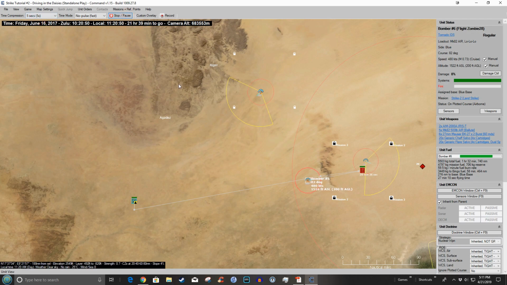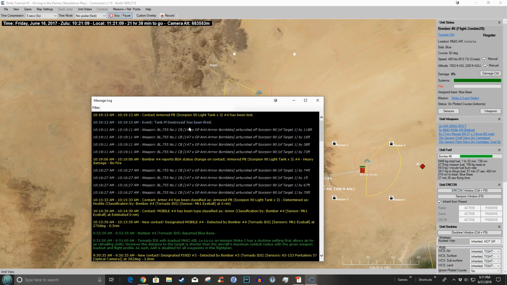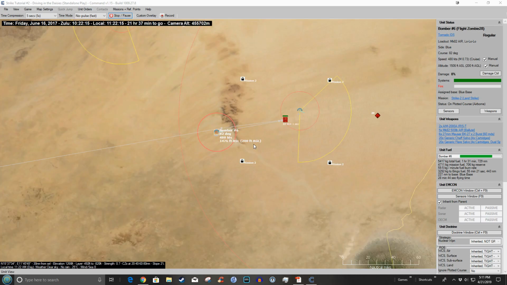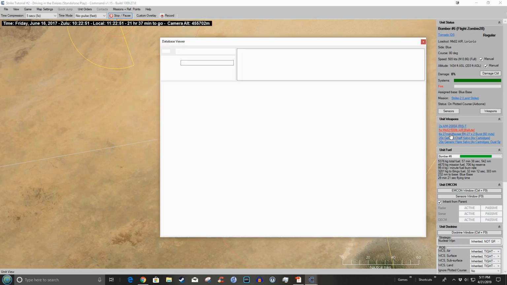All right, it went real fast, but we just slow it down a little bit, and you can see tank PL destroyed has been fired. That's the event. It's been lost. It's killed. Hit between 16 and 118 feet. Pretty cool. Meanwhile, bomber number 6 is inbound with his 5 Mark 82.